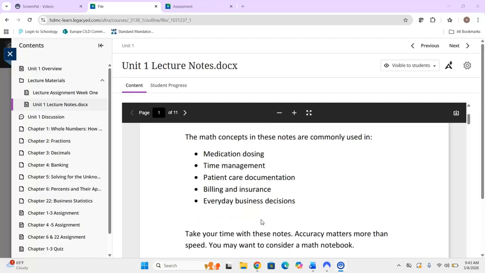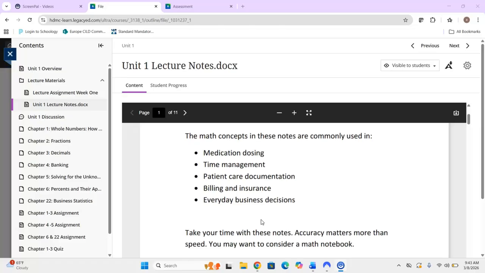So the math concepts in these notes are commonly used in medication dosing, time management, patient care documentation, billing and insurance, and everyday business decisions. And so what I really want you to think of is not just your current position in life and what you're doing, but also the future. We're building that foundational knowledge. And so this could be as an employee.